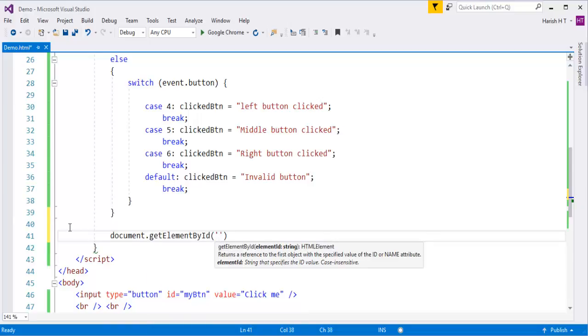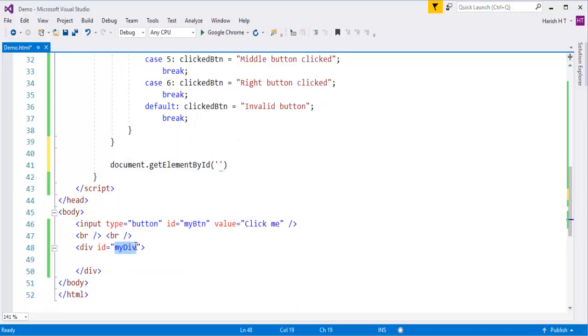The ID of the div is my div. Let me copy that and paste it here, dot inner HTML equal to, and then I'm going to paste this. Control V, and let me end this.